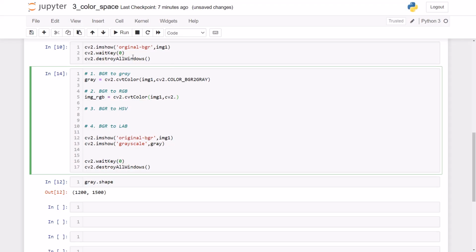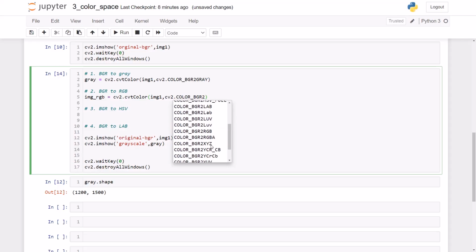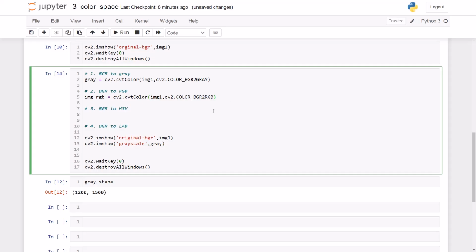In order to do that, we will do exactly the same way we did for the grayscale, which is cv2.COLOR_BGR2, and if you press tab you can get the autofill, and now just select what you want. Since I just want to convert BGR to RGB, click on this.